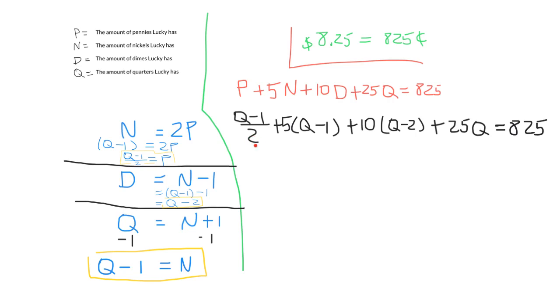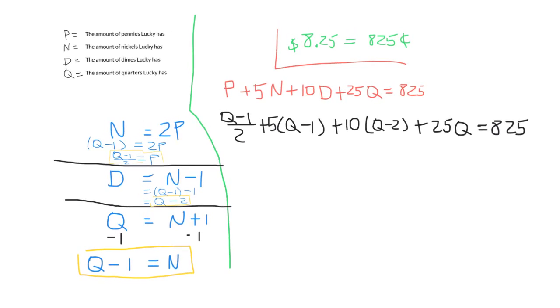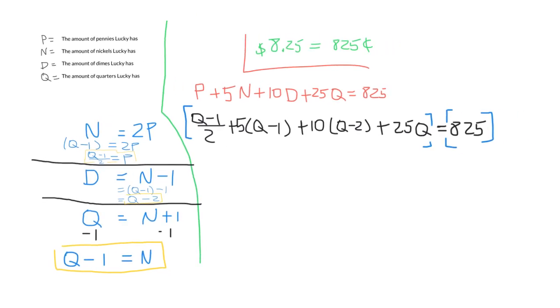Now, we have an annoying denominator of 2 happening right now, and I don't like it. So I want to get rid of it. I'm going to get rid of that annoying denominator of 2. And the way that I'm going to do that is multiply literally both sides of the equation by 2. Okay? And you're going to see why in a moment. But let's focus on the right-hand side because that one's kind of easy. That's going to turn into 1650.